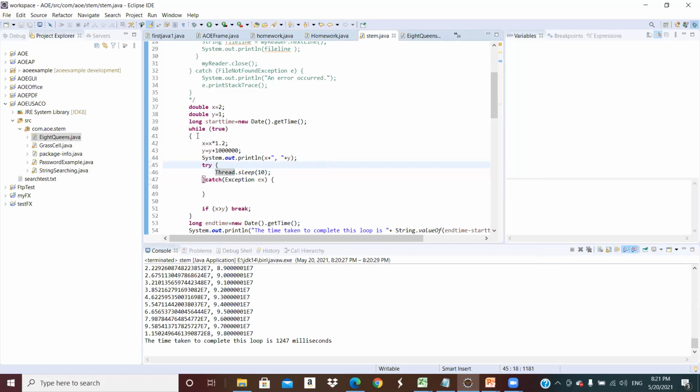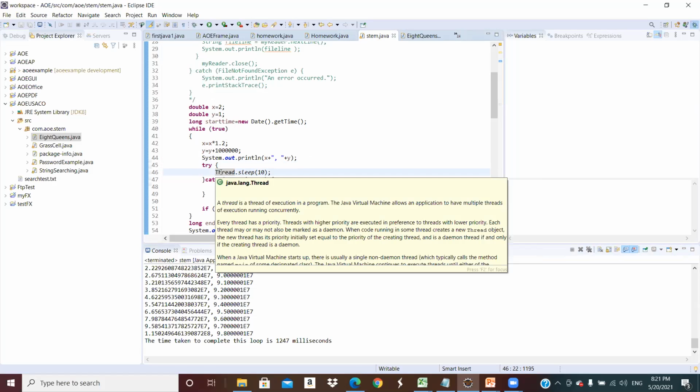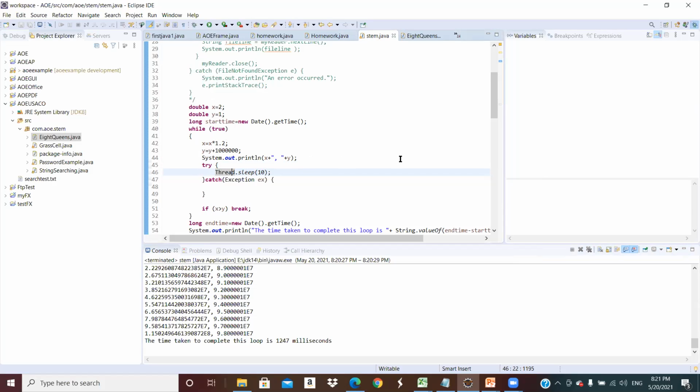So every iteration, when the execution gets to this, that process will sleep for 10 milliseconds. Java is a multi-thread application. So when you get into level 5, then you will see multi-thread. And that's very challenging, okay?